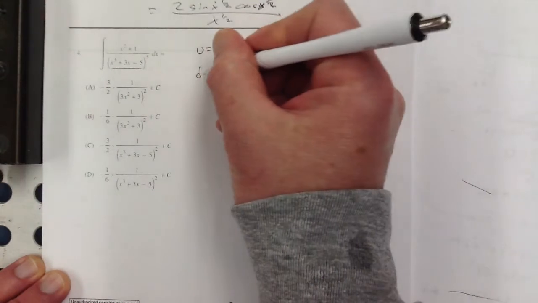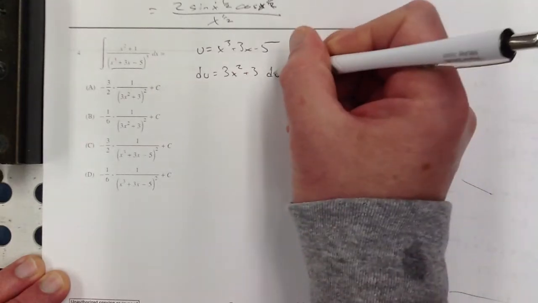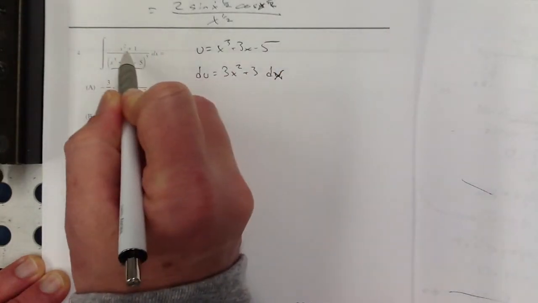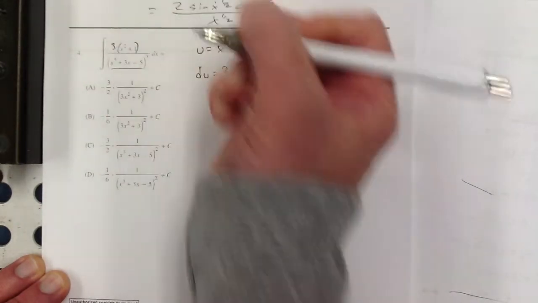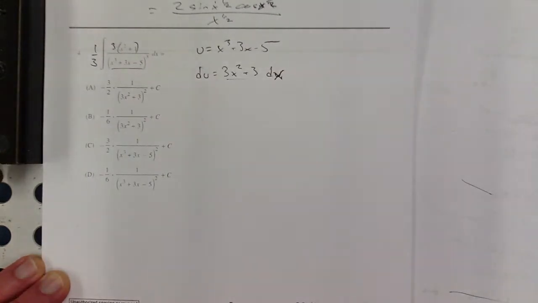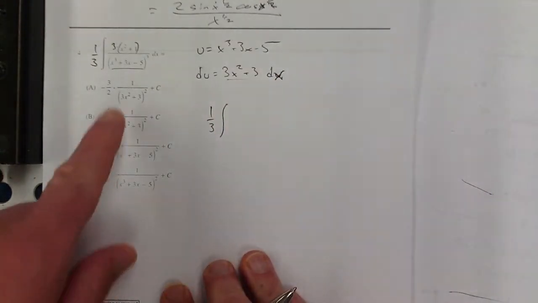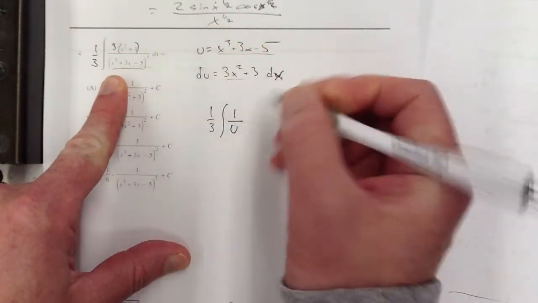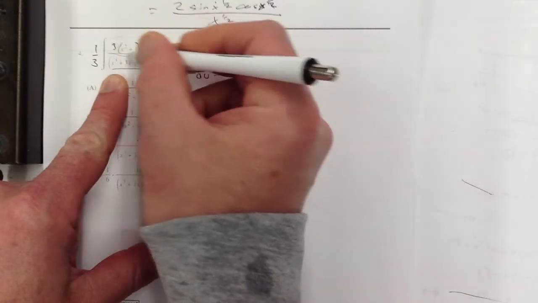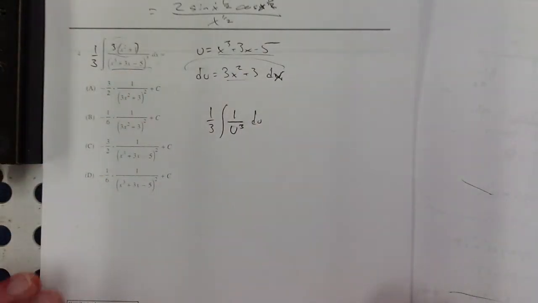that's your best bet. du is equal to 3x squared plus 3 dx. And that's not exactly what shows up on the top, but if I multiplied by 3, that would give me exactly that. So this is going to work. If I put a 3 in here, then I need a 1/3 on the outside to balance that. Okay, so that's 1/3. Now my new integral is 1 over u to the 3rd, and then 3 times that whole thing just becomes the du. So it cleans up an awful lot when you pick the right u.